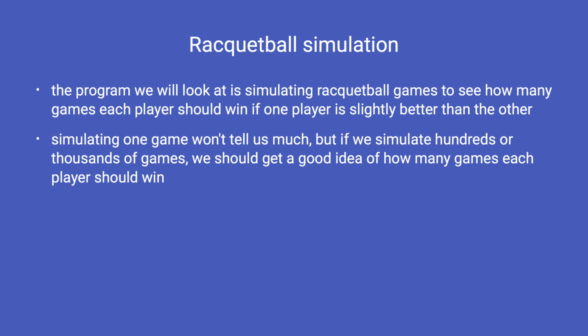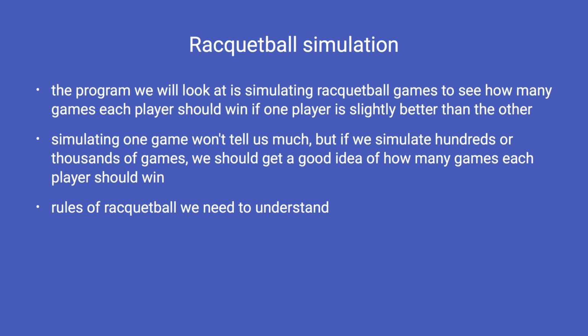Simulating one game won't tell us much, and if we only wanted to do that, we might as well just have the two players play one game. Since the computer can quickly do billions of operations, we can simulate a large number of games, and that should produce a reasonable estimate of the percentage of games each player should win.